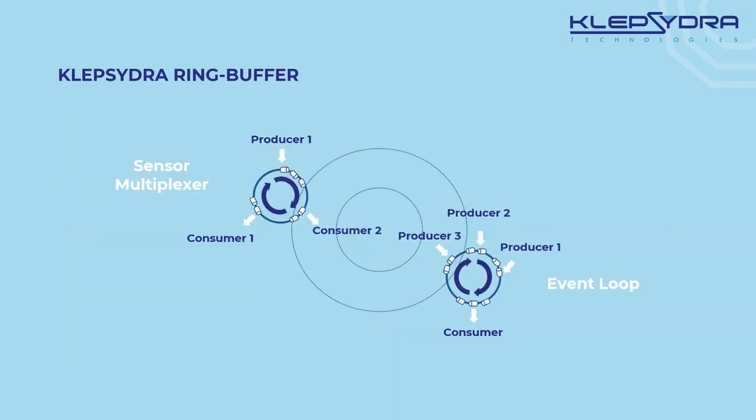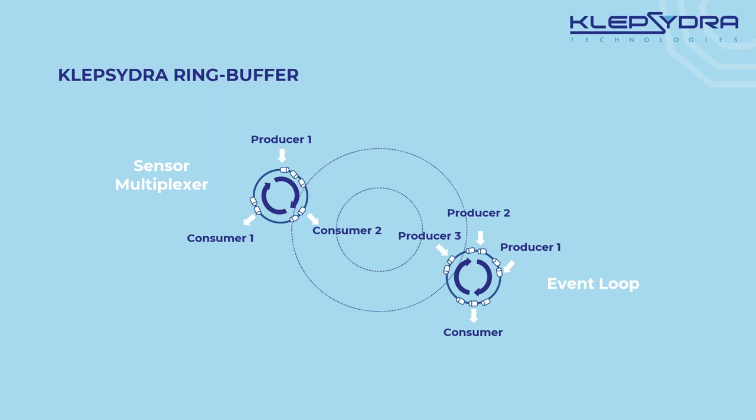Our own ring buffer is wrapped in what we call the Klepsydra SDK. It is just another library that's installed in the operating system that receives data from multiple sources. It is essentially a memory sharing system. Our ring buffer is enabled for two different approaches to data processing. The first one is the sensor multiplexer, which uses the ring buffer to process the same data multiple times simultaneously. One producer of data, usually large volumes like a camera or a lidar, and multiple consumers.